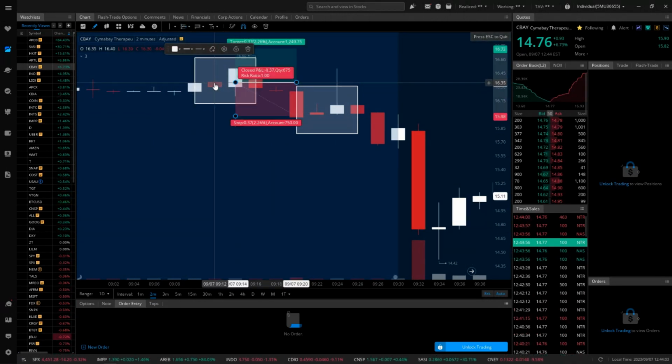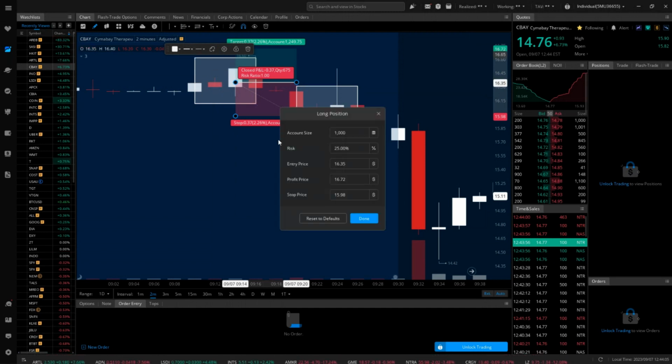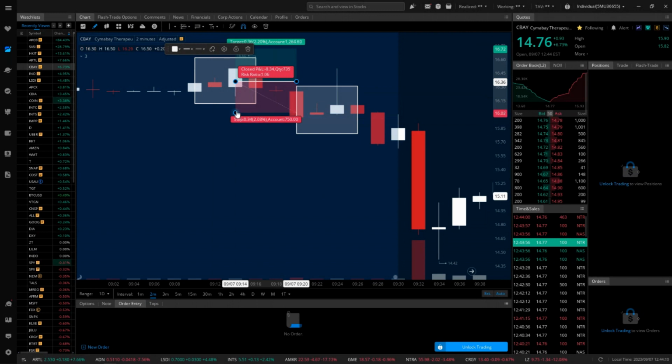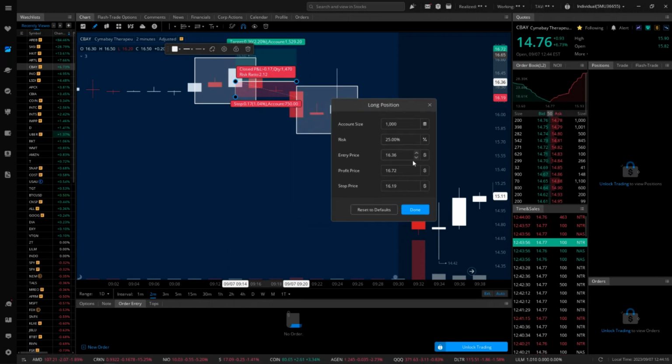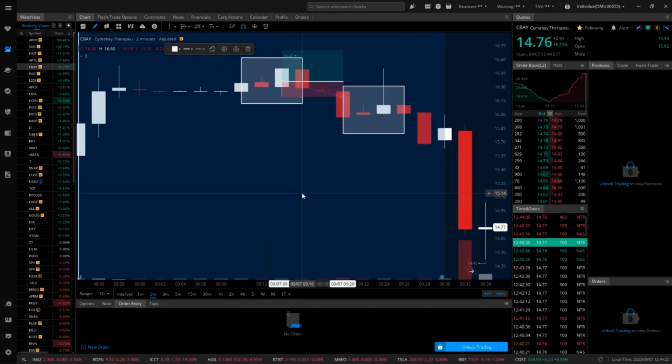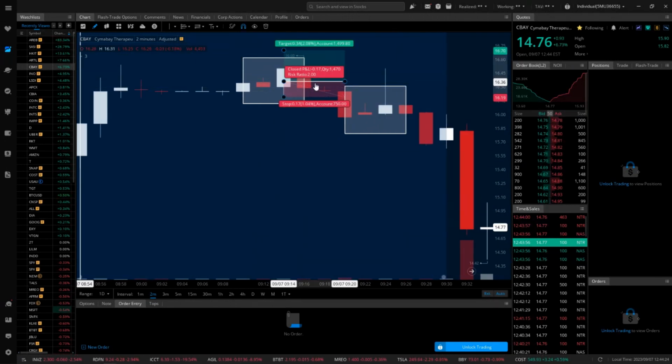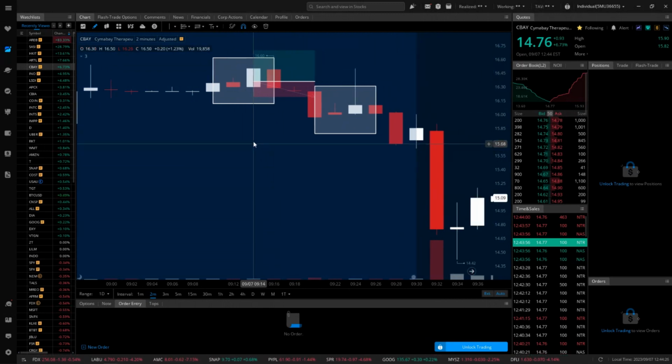So the open on this one is 16.35, so we can set that entry to 16.36 because we want to be 1 cent above. And the stop loss would have been 1 cent below this candle's low. Okay, so we're treating this like a science, okay? And then we take the profit and we can bump it down to 1 to 2. I keep getting those backwards. So in this case, it would have been a loss of 17 cents. Okay, so let's look at the next one.